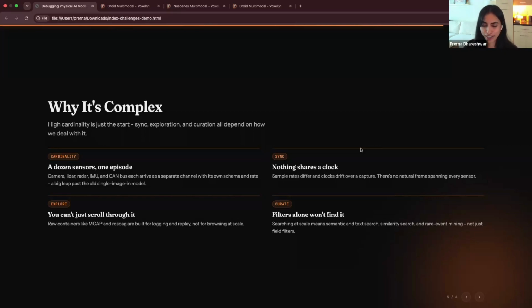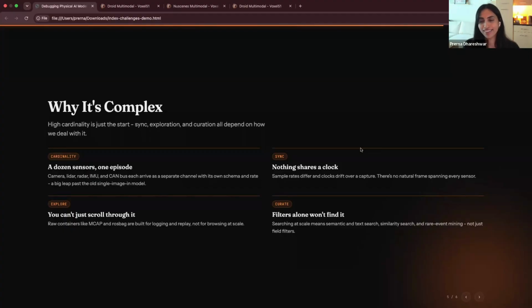So what does this mean for exploring this data? You can't just scroll through it. Think of traditional computer vision where you have images. You could just scroll through all of those images to see what is going into your datasets. But with time series multimodal physical AI data, just scrolling through all of your recordings doesn't really give you a good idea of how your dataset is set up. You would need the tools to deep dive into every single recording and episode and play it across the time that it was recorded to understand what's happening.